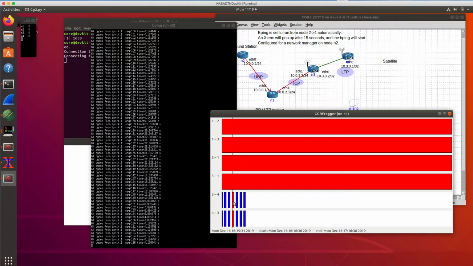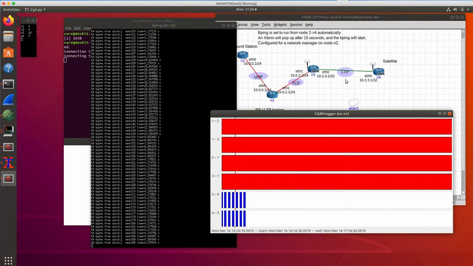And this is ION's notion of connectivity, which is slightly different than CORE's notion, just because getting those two things synced up is problematic. So here now we've got connectivity as far as ION is concerned. It's going to go ahead and pump out bundles. And when either this turns back blue or that link goes away, we'll lose it. That was pretty well synchronized. So we lost that connectivity, and now we're in a period of no connectivity between the spacecraft and the ground station. And we'll come back.